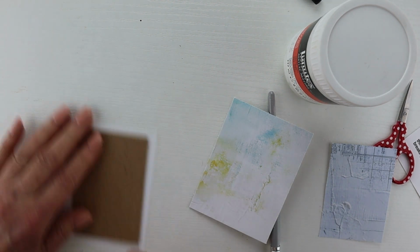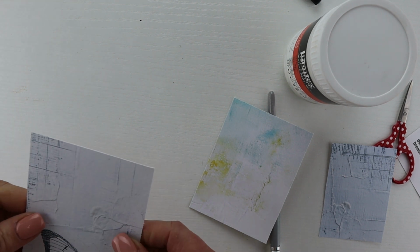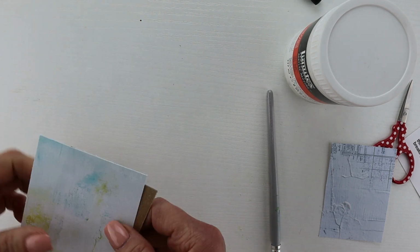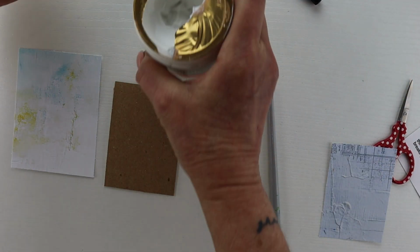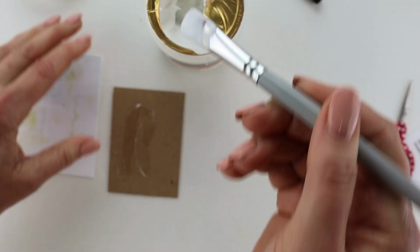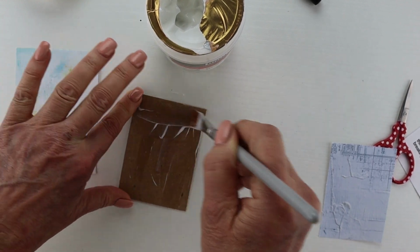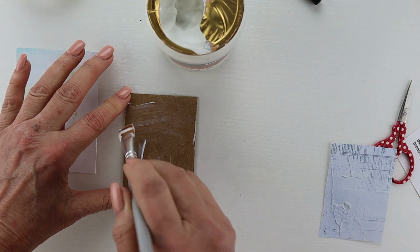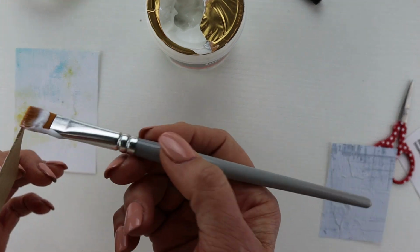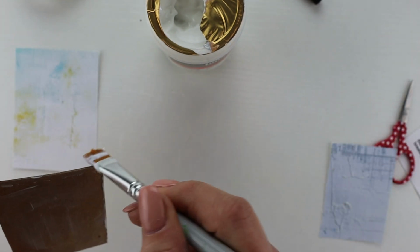All right, so the first thing I'm going to do is decide which paper I want to use. And I think I am going to use this one. All right, so what I'm going to do is, using my medium, and again, you could use Mod Podge if you want, I happen to have this. I like this. So I'm just going to put a thin layer over my cardboard. And the other thing I want to do is make sure I get the edges, because I want this to adhere really, really well.